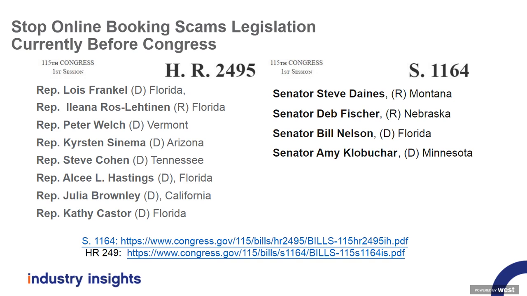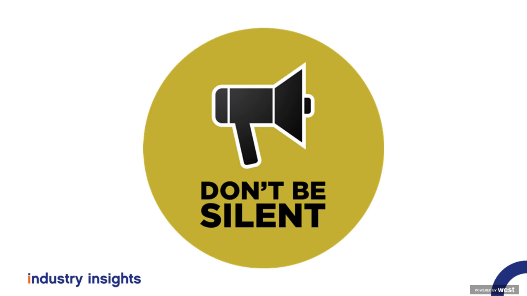If you see your representative, I see a couple of mine there, get on the phone and call them. But don't be silent. I hear Roger cheering in the background. This is an area where we talk as an industry about advocacy. Okay, advocacy can be a lot of different things to a lot of different people, but here's an instance where if we know as an industry that there is legislation before Congress that has been stalled through 2 different Congresses already, or 3, then you can call your representative. It doesn't matter where you are. Inform them that you're looking at the number. Let's see, let's go back here.